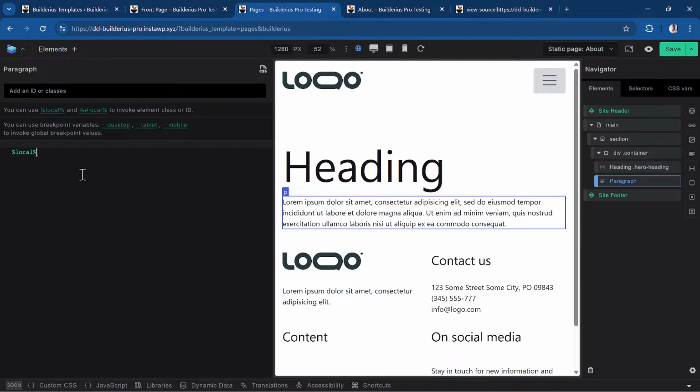The moment I use local, this means I'm styling what people call the class ID, those auto-generated classes. In case you don't want to ever write your own class name yourself, sometimes it can be a bit stressful trying to come up with class names and all of that. I know even I get stressed a lot.